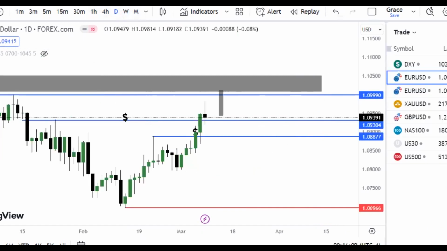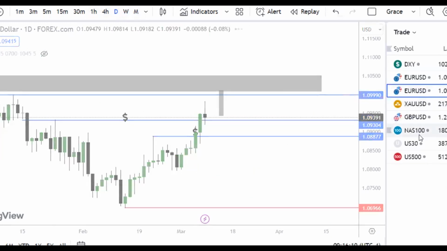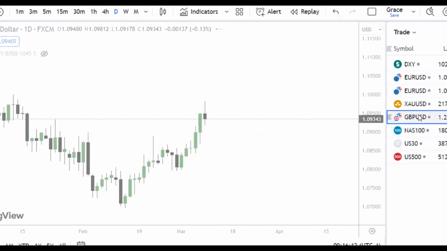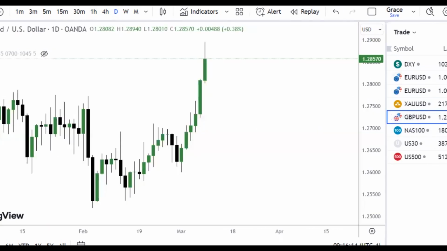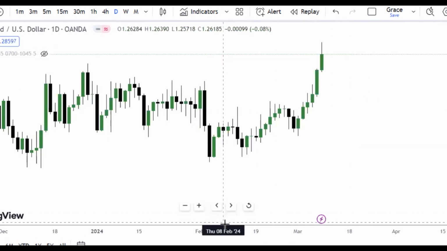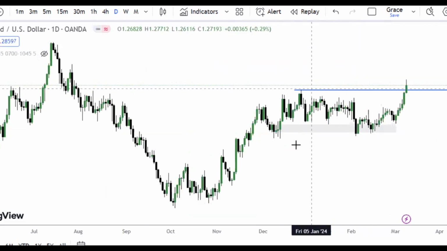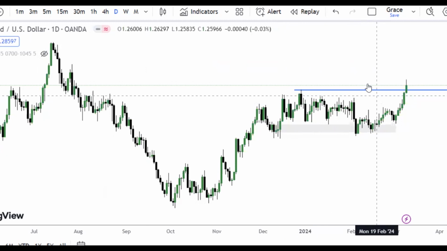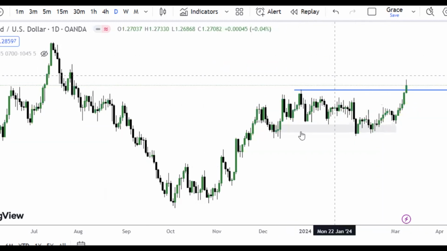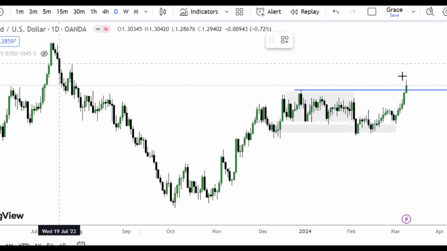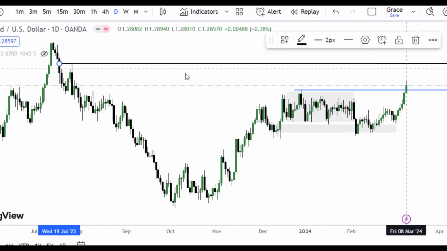Same thing for GBPUSD because I'm still on the daily time frame on GBP US dollar. Okay. So what we have on GBPUSD, you can see GBPUSD is a very critical case because all this buy side liquidity shaded here, price has taken all of them out. Okay. Now what we need now is more push to take out this buy side liquidity here. Now, how do we get to this buy side liquidity?